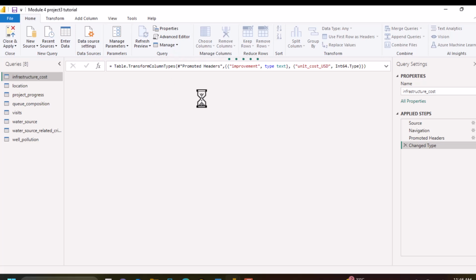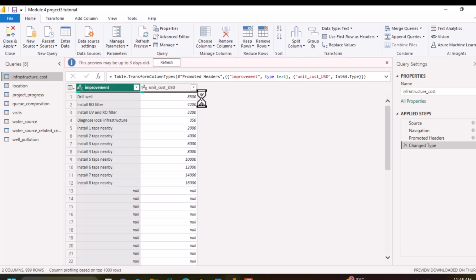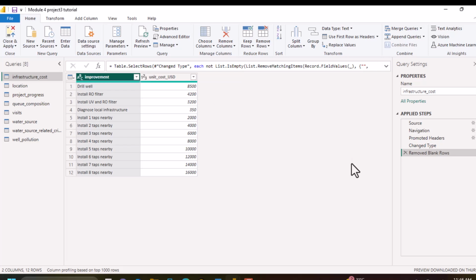Good. So you see here, it doesn't start from the bottom, it starts from the top. So we go to remove rows, remove blank rows. Good. So that looks nice. Then we go to this side, close and apply. So we apply it.